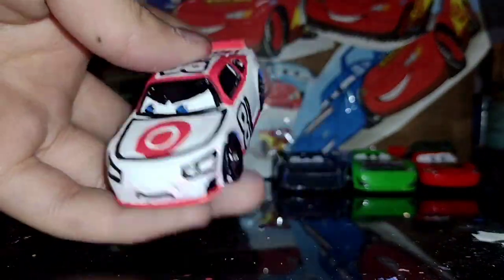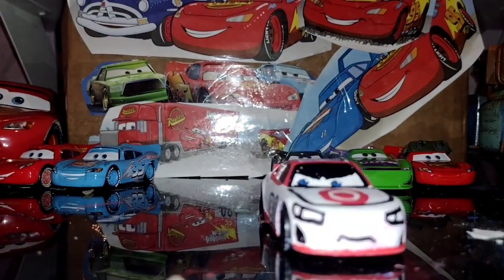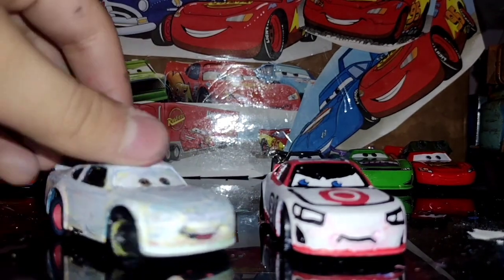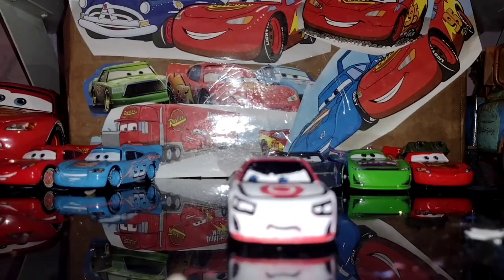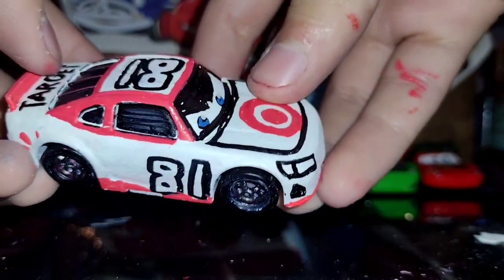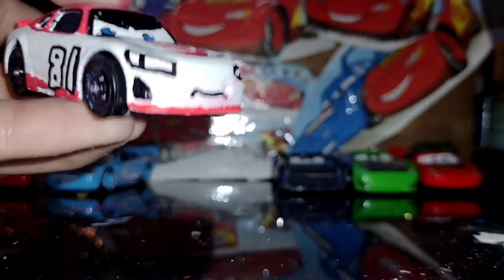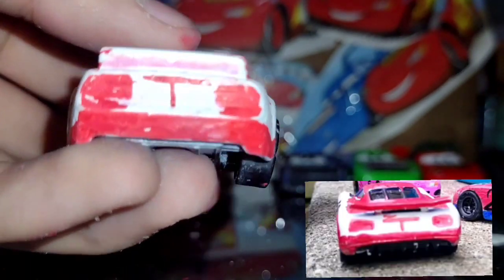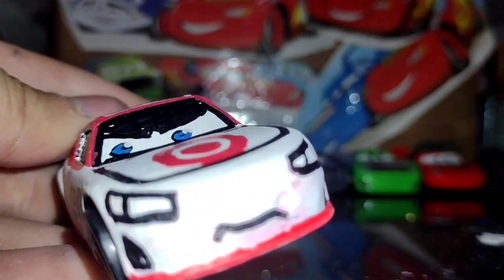From Episode 1 of the Vehicles series, we have the Target car which was turned into a veteran, and Walmart, the one he had beef with. They're going to meet up again and stuff's going to go down. Here's the Target car — number 81 now instead of 02. I didn't want to completely copy Little Harkey, so I just put 81. Very basic design — he still has the T for Target right there, and he's angry like always.